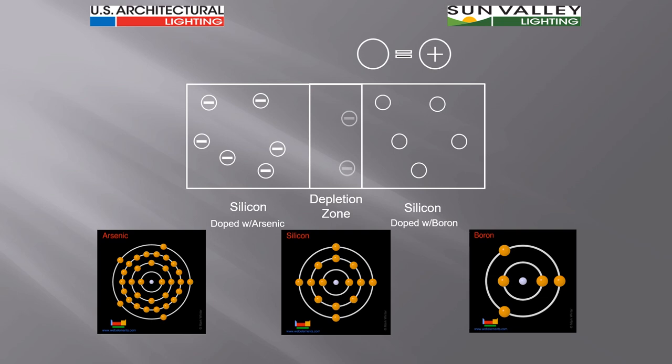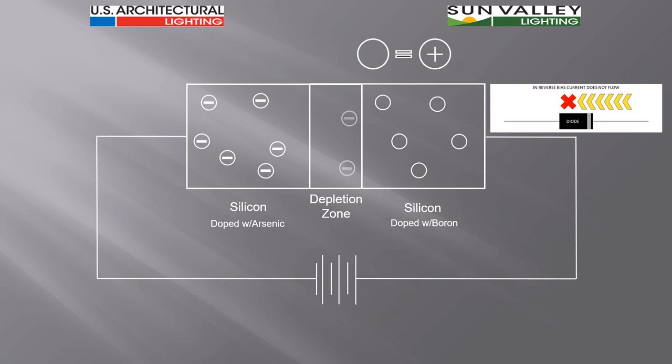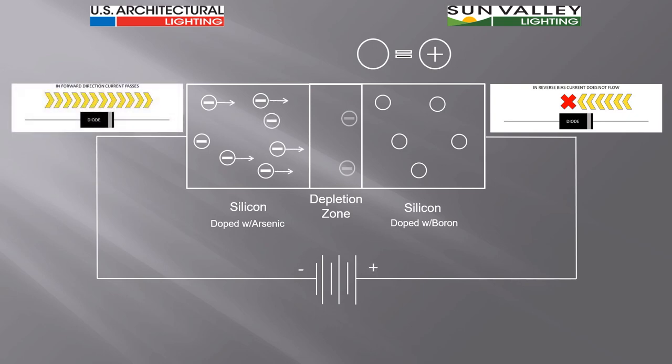And this is what makes the diode function in the fashion that it does. If we put power to this component in the proper fashion, we have conduction. If we put power to it in reverse fashion, we have nothing. So if we apply power in what's called a reverse bias direction, that depletion zone, that barrier region, essentially expands and electrons can't get across it. So we have no flow of electricity, no conductivity. If instead we apply it in the other direction, then we have electron flow and conduction taking place, which is why a diode is called a semiconductor: it only conducts electricity in one direction.